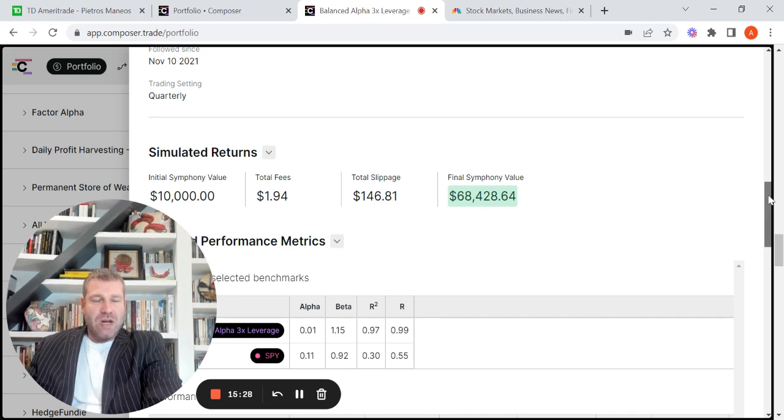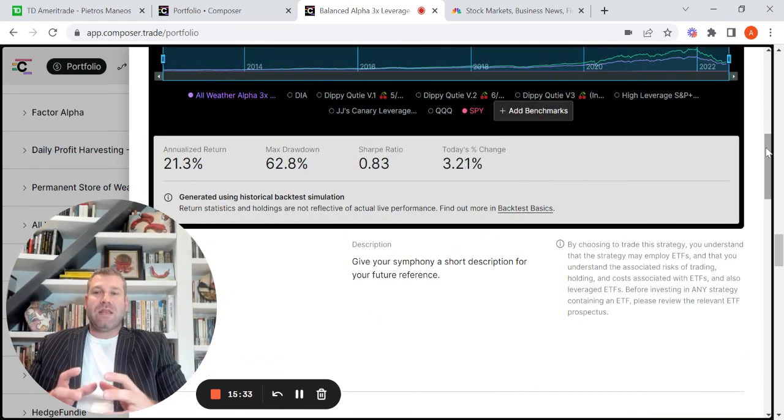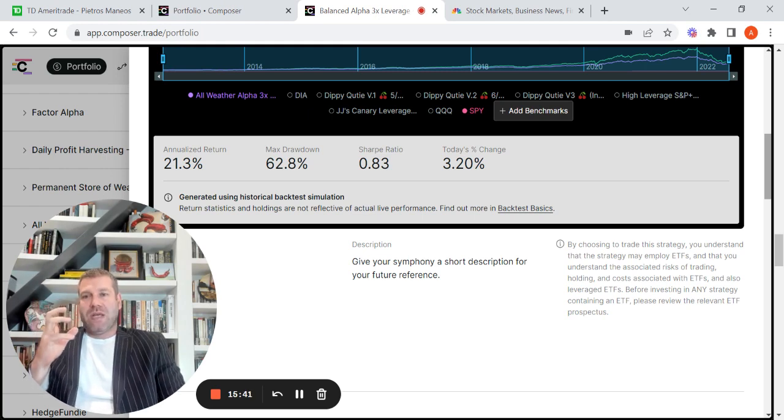So why did I show this? Why did I go back and show this? Because if you look at this from a year to date or 1 year basis, you're saying, oh, this is an awful strategy. Why would I, I'm down 80% or I'm down 60%? But again, it goes back to, if you can stay the course, if you can look at things long term and find strategies that over the long term give you alpha over 10 years, 15 years, 20 years, 25 years, 30, and so on, you're likely to be in a good place.